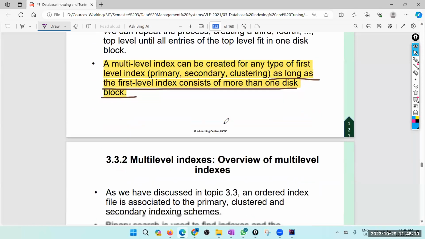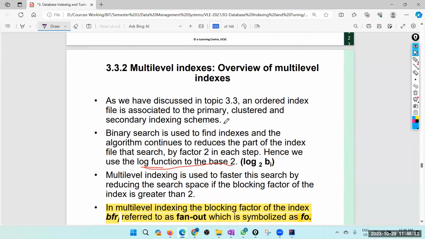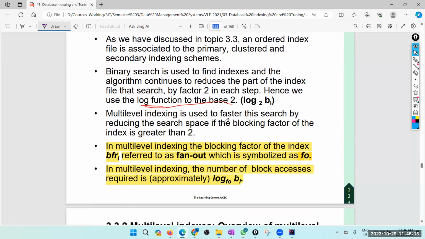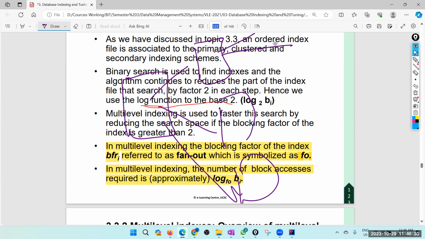Right, so next we have the multi-level indexes. Multi-level index means you have an index file. Now this is the toughest one. You look at one index file, then that directs you to another index file or set of index files. Then maybe that index file tells you where to go and directs you to the data file. Or maybe that is also directing to another index file, and that index file gives you the actual block number. So that is called a multi-level index.